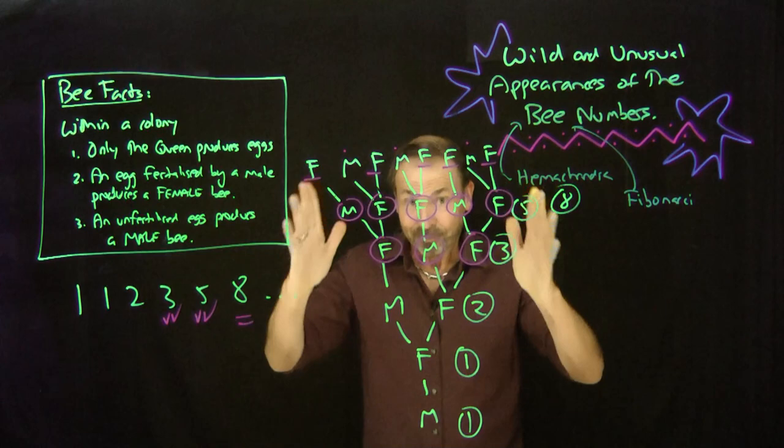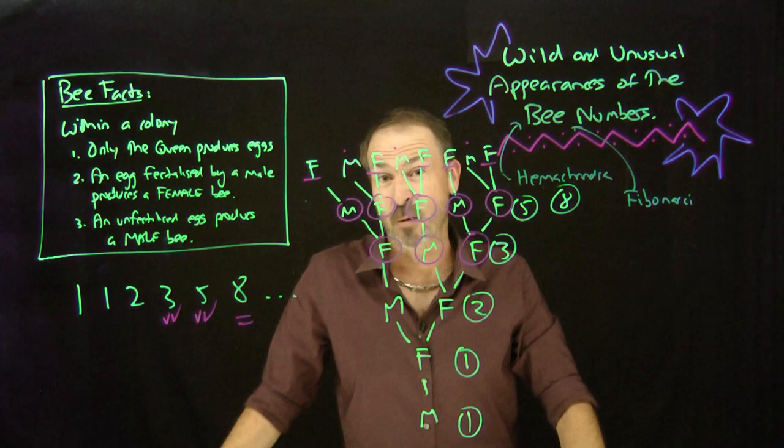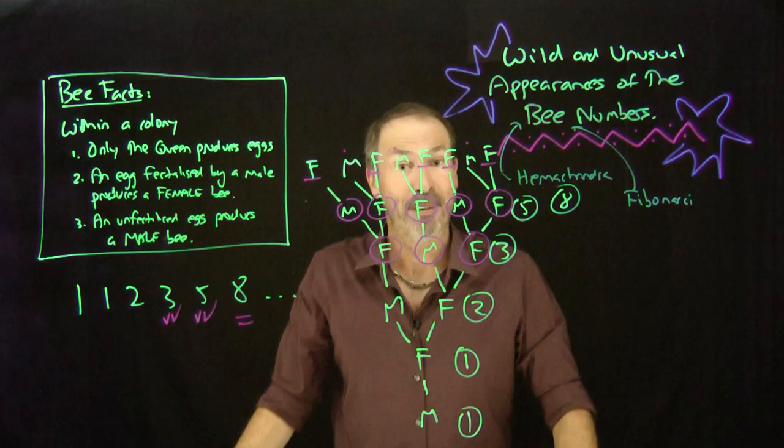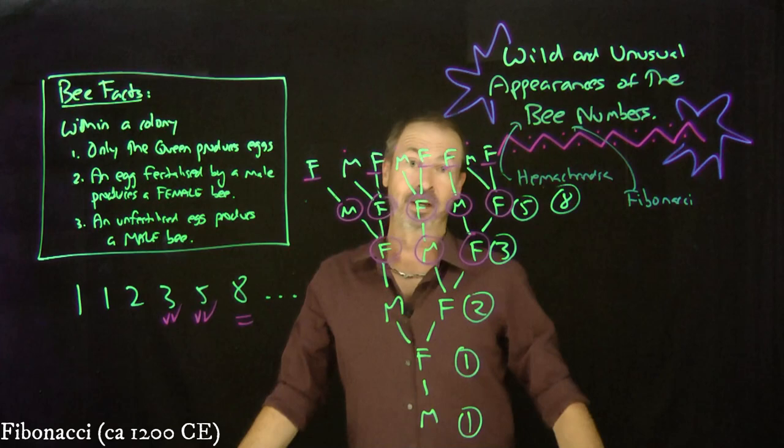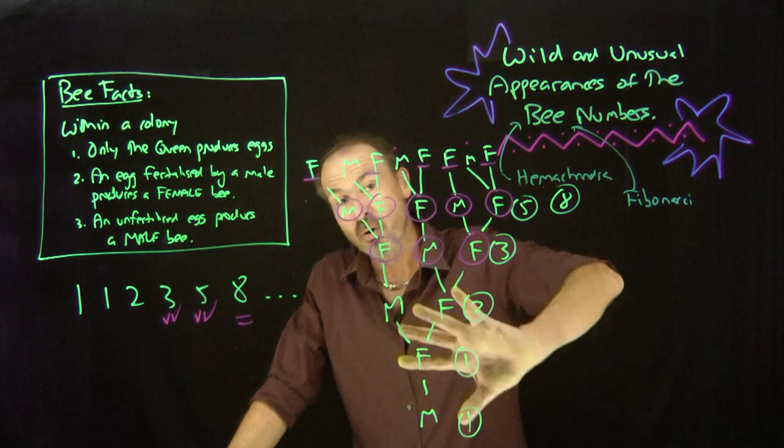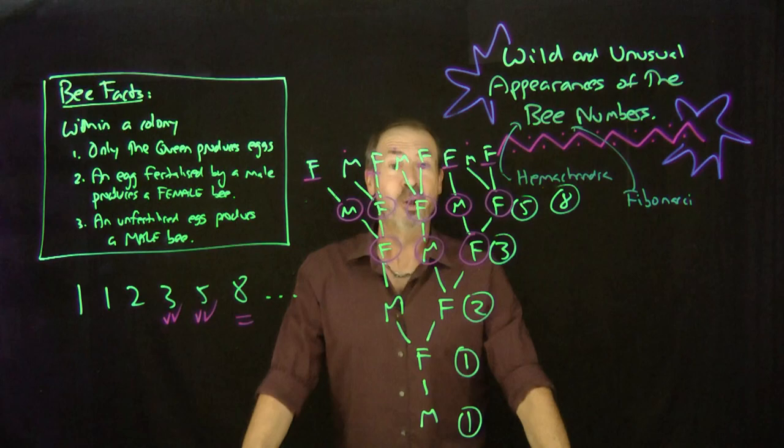Now, beekeeping really was just thriving throughout the millennia, and in particular during the 1100s, 1200s in northern Africa. It was a big industry. And one very famous Western scholar by the name of Fibonacci went down to northern Africa and was just smitten by the mathematics that was going on in that part of the world. Then he decided he had to write about it and bring it back to Western Europe, and he did. And he actually noticed these numbers and wrote a little puzzle about them, not about bees, but about rabbits instead. So in the West, the sequence of numbers became known as the Fibonacci numbers.